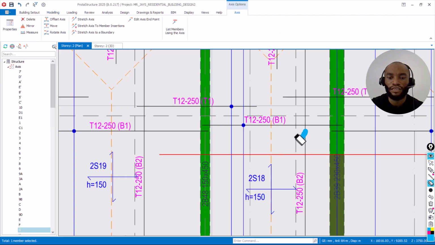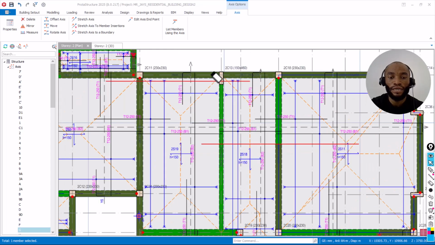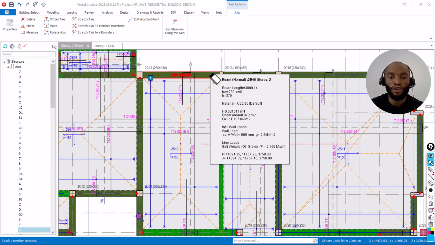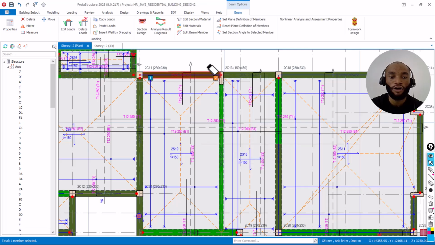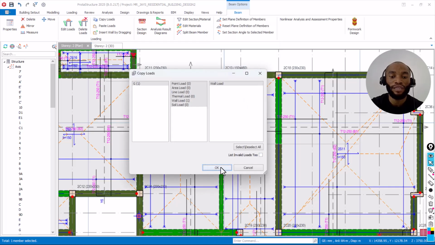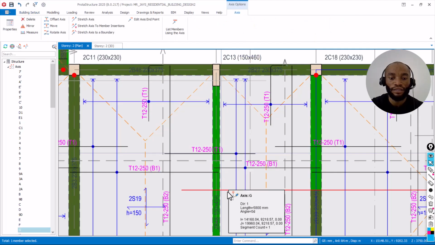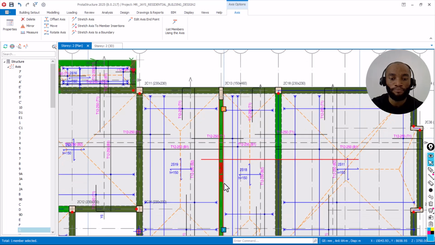Let me take off this stuff here first. That's fine. So once I do that, the next thing I'll do, let me say, okay, I already have a wall load on this particular beam here. I will click on this beam and copy the wall load which I want to insert on this new place. Once I've copied, I'll say okay with that. I will then come here. I want this wall load to be from this column down to this grid line here. Okay, that's halfway of this particular beam which you're seeing here.